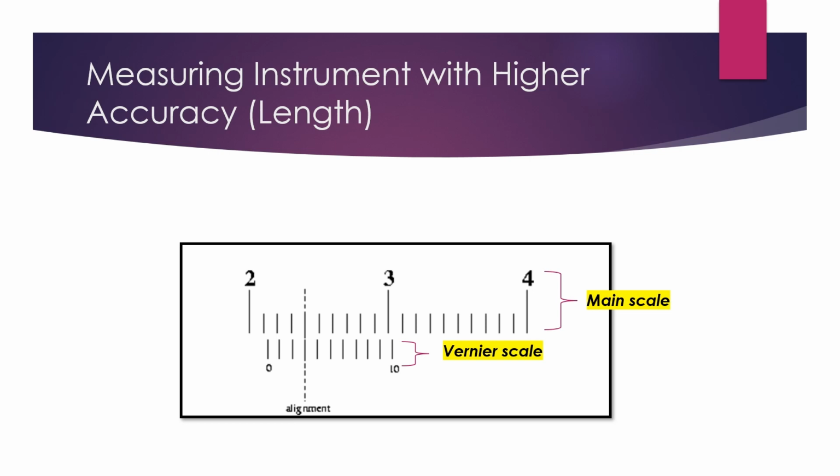To obtain the main scale reading, look at the image. 2.1 cm is to the immediate left of the 0 on the vernier scale. Hence, the main scale reading will be 2.1 cm.